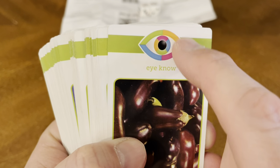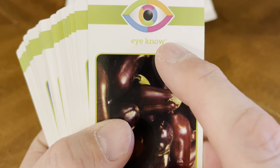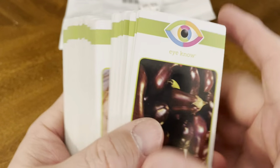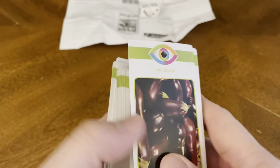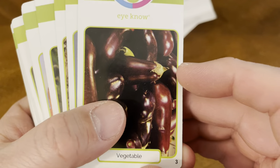So I have a green, a yellow, a blue, and a, well, it looks like a magenta more than red, but let's just say it could be red, or pink. All right, so let's take a look at some of these. Again, you got lots and lots of cards. I'm not going to go through all of them, but it's a different type of vegetable. Can you name that vegetable?